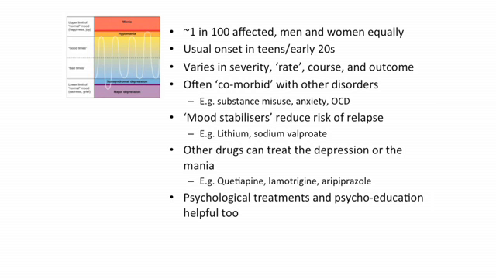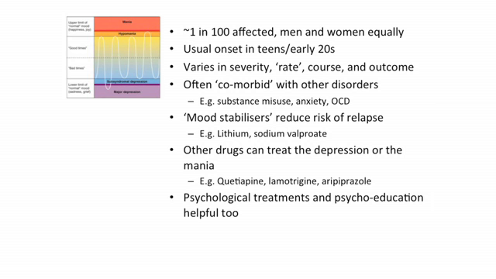It often coexists with other disorders, so although we tend to think of bipolar disorder as a discrete entity, in the real world, about half the patients who meet the criteria for bipolar disorder also meet the criteria for at least one other psychiatric disorder, and anxiety disorders and OCD are particularly common. There's also quite a high prevalence of abuse of substances.